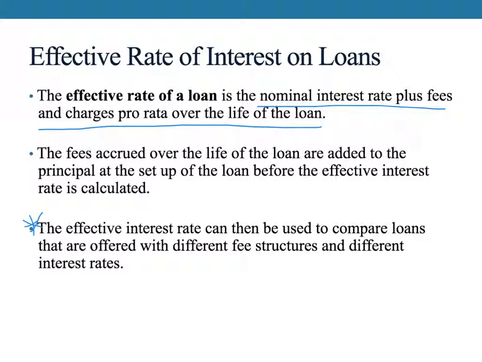So that means if some bank is like, we're going to charge you an account fee of $6 every month for the entire duration of the loan, and then there's these other people who are like, our monthly fee is only $4, but there's a $600 establishment fee at the start of the loan, then these things are taken into account so that you can determine which one's better. Does that make sense? You'll see what I mean later.